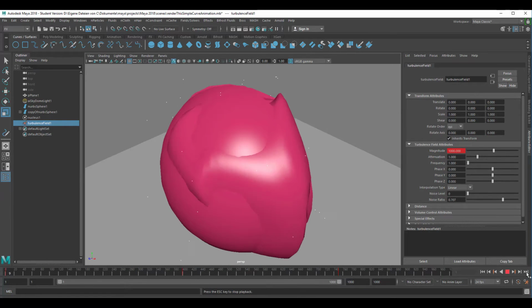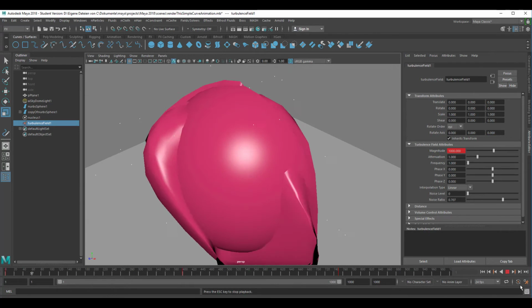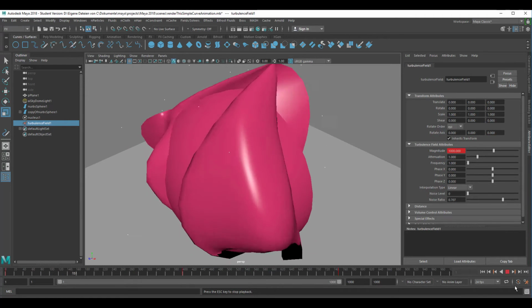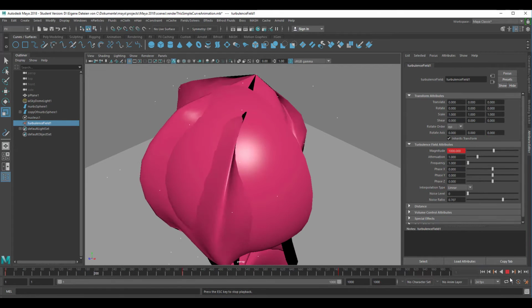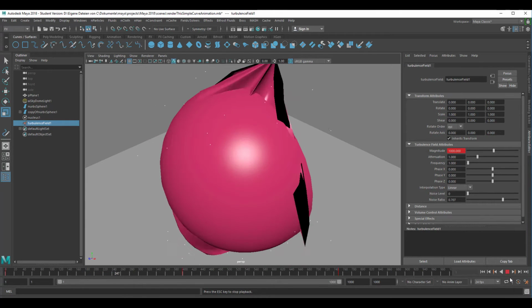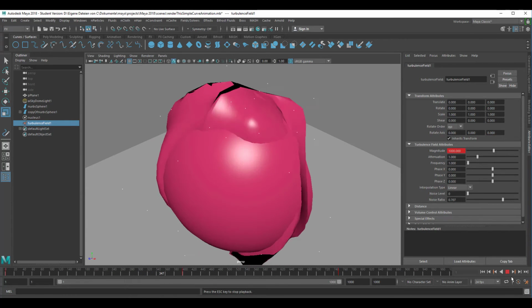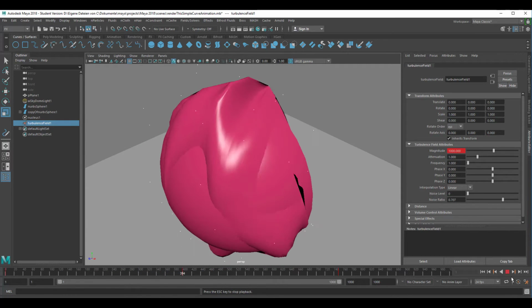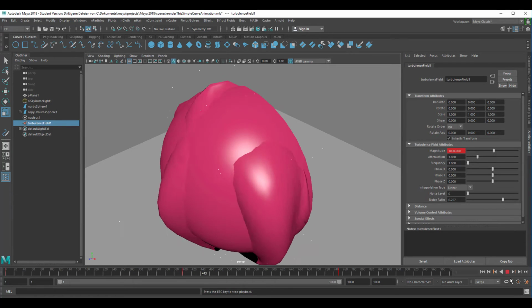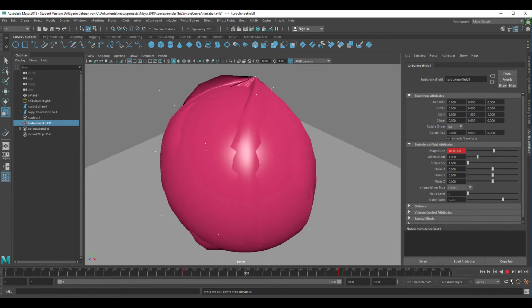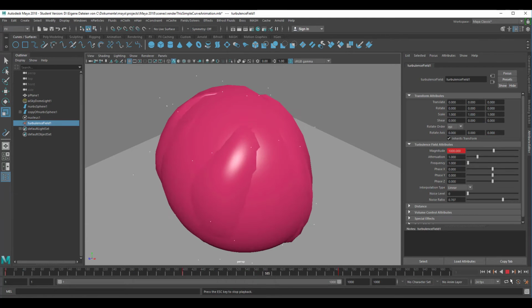So that's the animation we get then. It starts with a very strong turbulence field. Now it gets a little bit more moderate. And now the effect will slowly decrease.